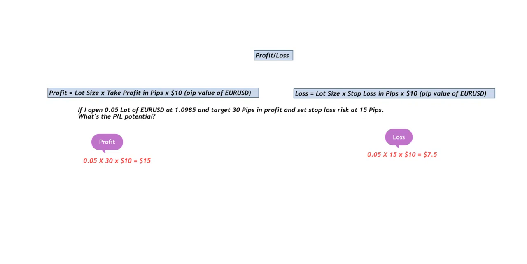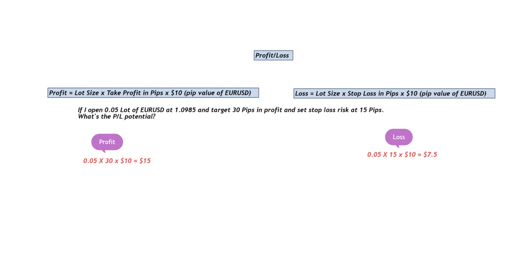Although there are sometimes that some currency pairs are not exactly $10, some are less than $10, while some are more than $10. So you can go to google.com and type the pip value of currency pairs. You're going to get links to different websites where you will be able to see one pip value of every currency pair. So you can find your own there. But in this case, I'm using euro US dollar as an example.